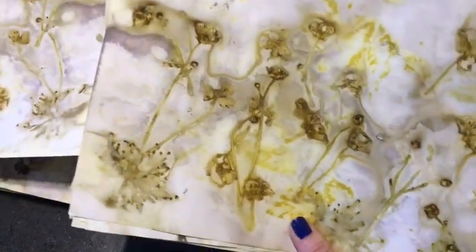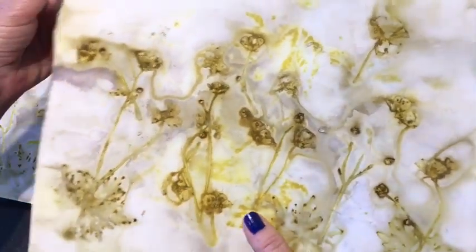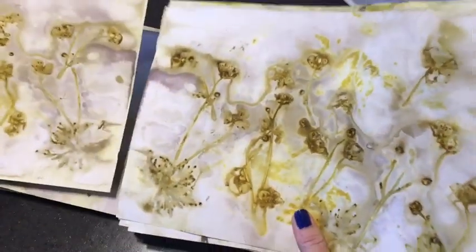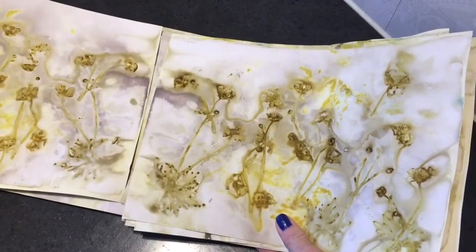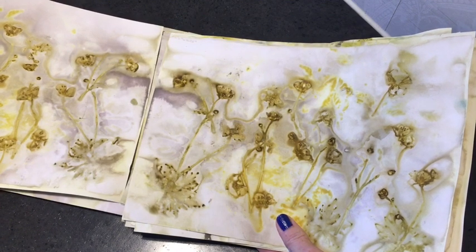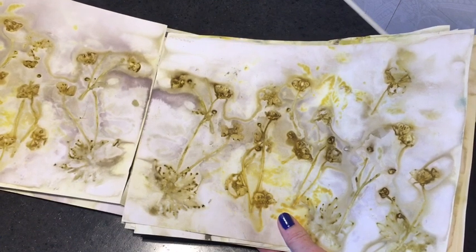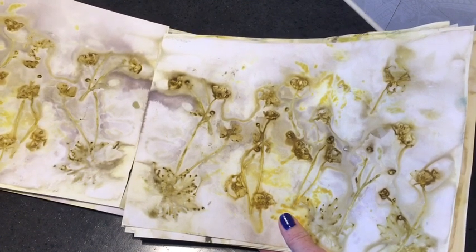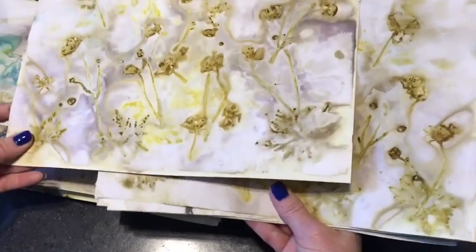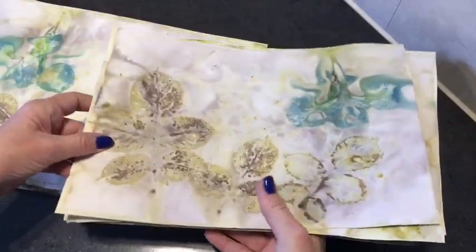They didn't give me yellow flowers — they are a little bit brownish. You know, we added rusted things and I forgot this time to add a little bit of vinegar. I usually add a little splash of vinegar in my water — I totally forgot. But I don't think it made a huge difference from my earlier experiments.